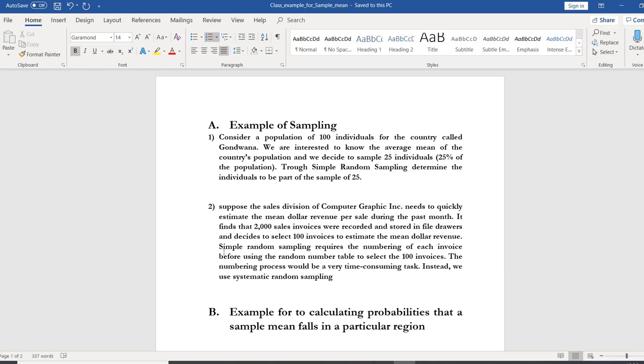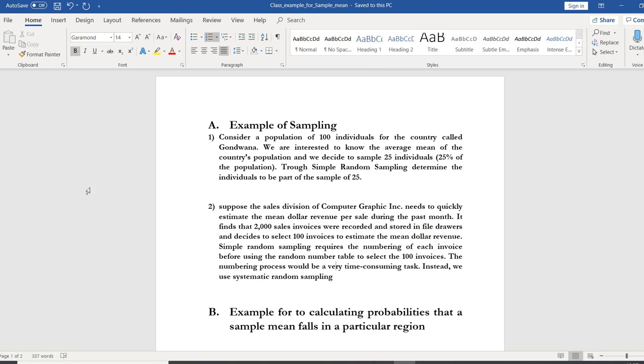Simple random sampling requires numbering of each invoice. This one I've explained to you before, using the random number table to select 100 invoices. When we will be doing the practical soon, I will explain what it means to use the random number table.